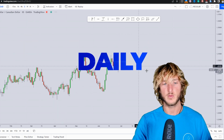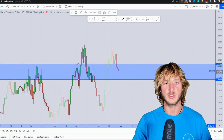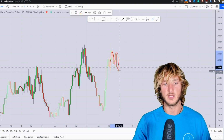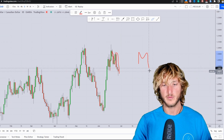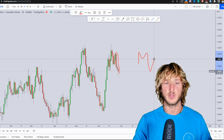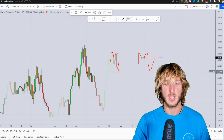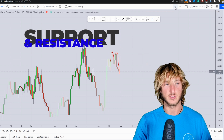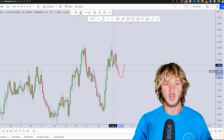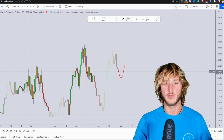Now, if we go and see what we have on the daily time frame, we can see how from a daily perspective, the market has just printed a very interesting pattern, which is this overextended M pattern. Now, in general, after the creation of an overextended M pattern, what you would like to see is the market create a rejection to the upside to go and complete the pattern itself at the previous support turn resistance. So here in the daily, what we would like to see is a potential rejection to the upside for the completion of the pattern at this previous support turned resistance.